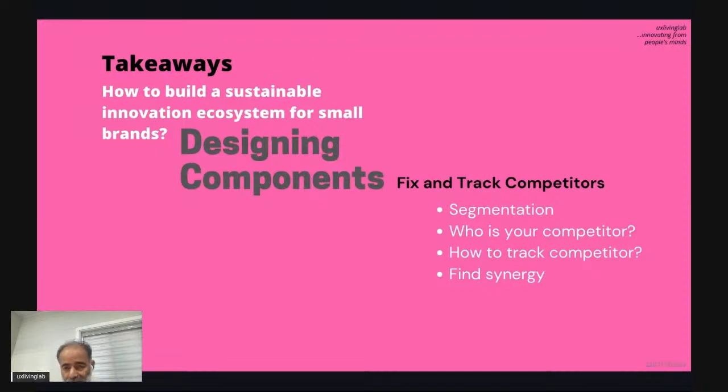I'm just giving an example. These are the ways you have to find synergies with other brands in the market for the same product, because most of these products are not your competitors. Your competitors are very close to you, quality wise and price wise. Then only it will be a competitor. Otherwise, these products are for different segments, so may not be a competitor. So you can find synergies. That's why I'm using that word.